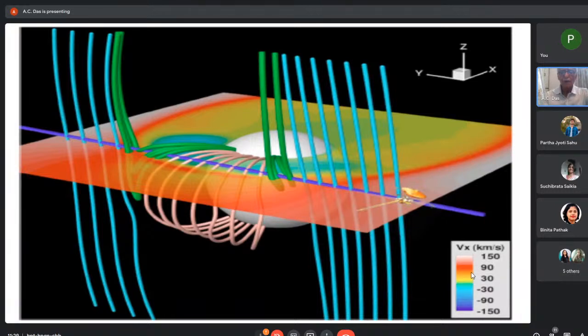This is the same thing. We are seeing how this interaction takes place from the left to the right, because the plasma is coming from the right to the left, as it is moving in the rotational direction. And of course the direction of the magnetic field would be suitable at a certain point for the reconnection, and that's how it happens. It is not the same as that of the Earth, because the plasma motion is a rotational velocity and sees the magnetic field coming perpendicular to it, and sometimes it can get in such a way that there could be reconnection of the magnetic field. So that's the situation of Jupiter's magnetosphere. There's something more left of Jupiter's magnetosphere.